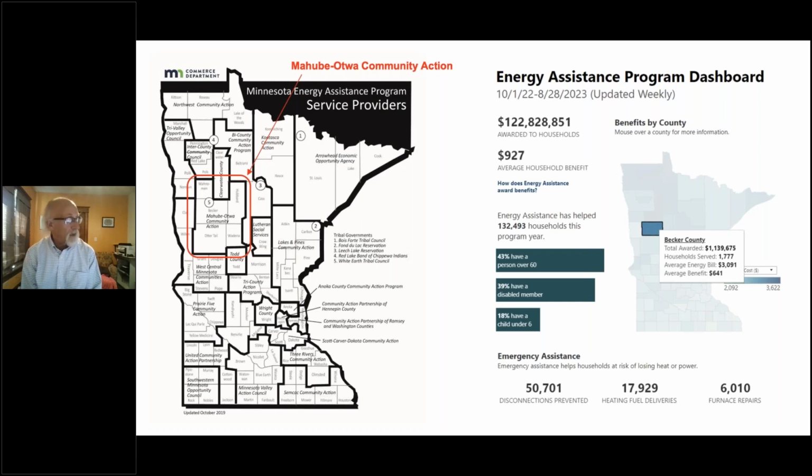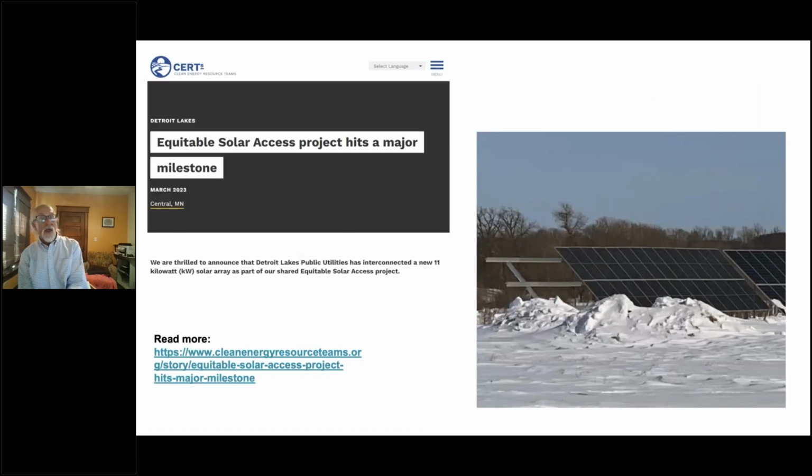This next slide discusses what happened just this year. Earlier this year, the array was augmented. This existing array was augmented with another 11.6 kilowatts of modules in February, and since then this has been tracked and is about 29% of the overall community solar array. The previous part of it was already subscribed to by customers in the Detroit Lakes Public Utility area.